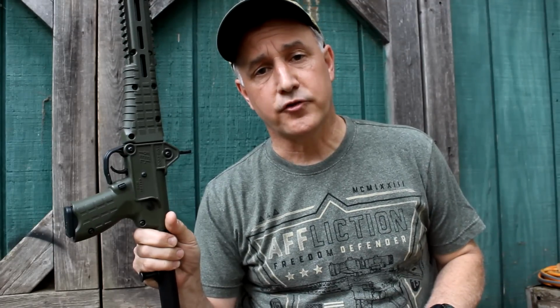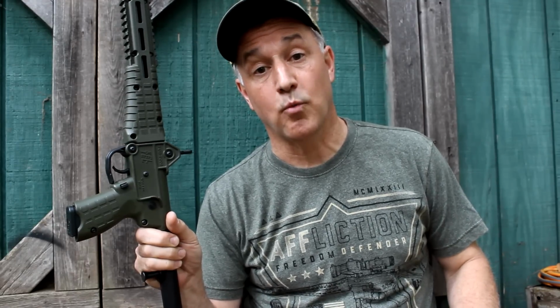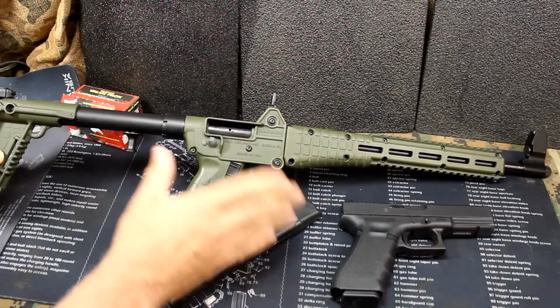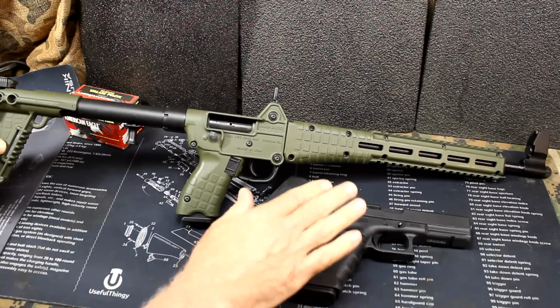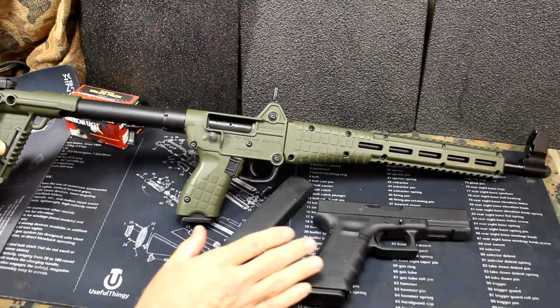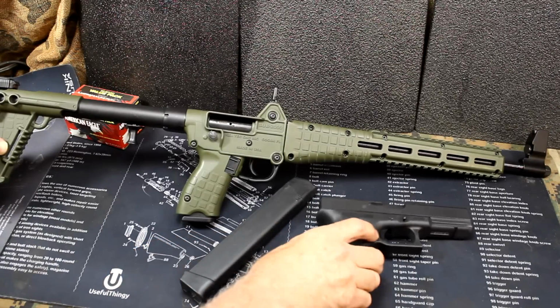There's definitely a lot of controversy between a pistol caliber carbine versus a rifle caliber, and definitely the advantages of a rifle caliber are well known. But putting a package this small together and getting the benefits of a carbine, I think this is something to really look at. Not only is the compact size great, but you're also using regular factory magazines for really common pistols. If you're carrying Glock, especially the Glock 19 or 26, your backup mags should at least be 17 round magazines.